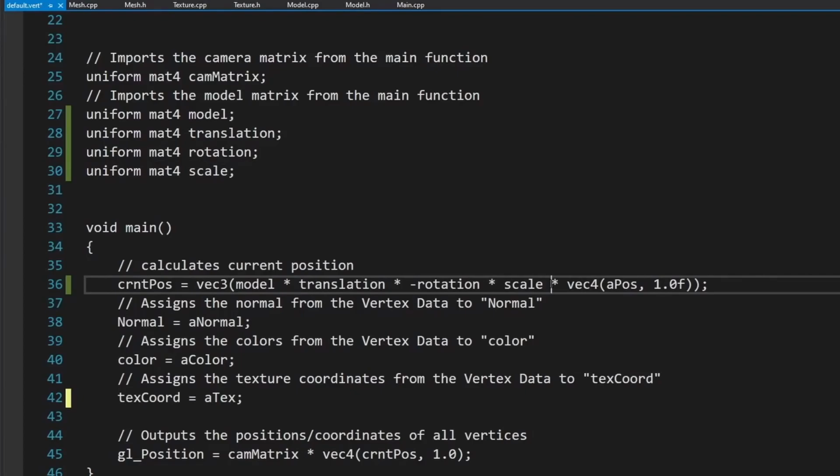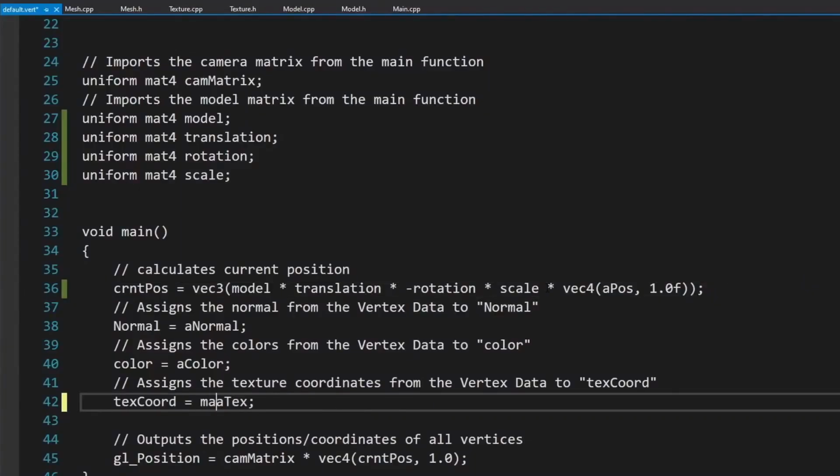It might be a bug in my code or the fact that GLM and GLTF use different rotation standards, aka clockwise versus counterclockwise. And since we're in the vertex shader, we also need to rotate the texture coordinates by 90 degrees, which we can do with this matrix. This again either has something to do with a bug in the code or different standards. What's important is that it works decently well.